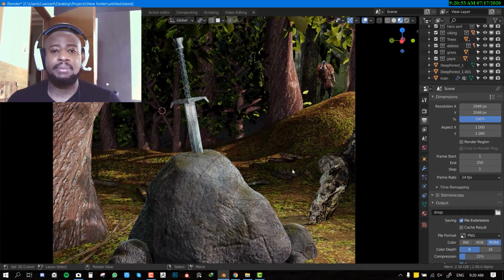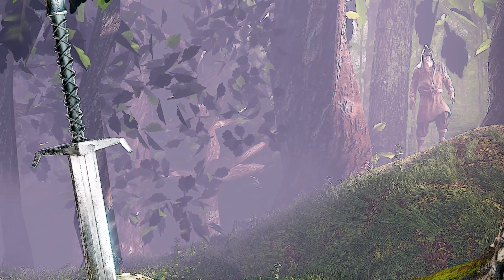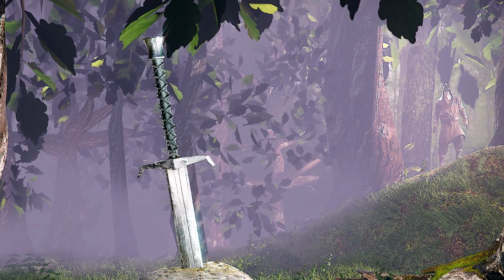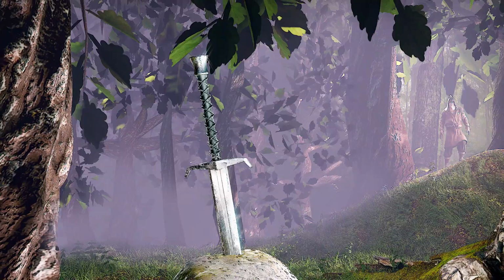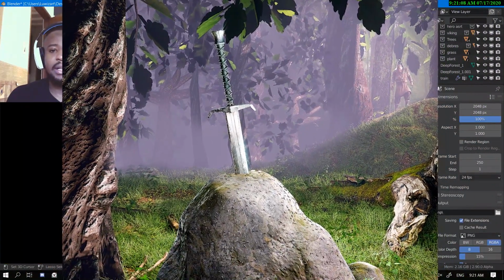Not exactly a scene per se, I recently watched the Merlin movie from 2008. I was kind of binge watching the old stuff which I've watched before. So I got inspired to create something that looks like this.